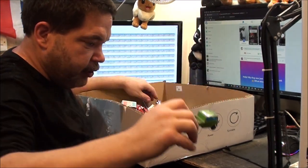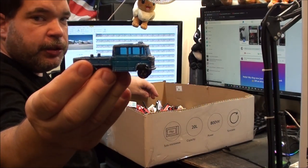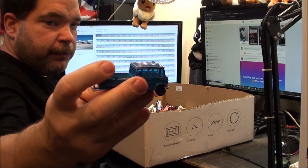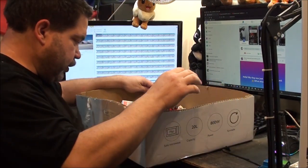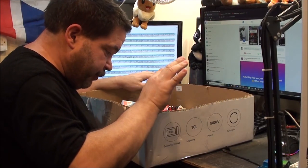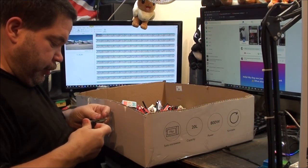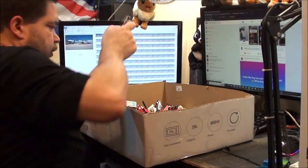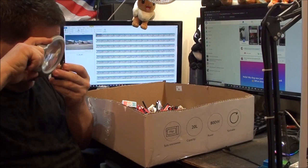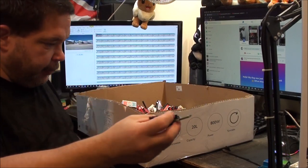Mercedes truck. Speaking of blue, there's the blue version. I'm assuming these are part of a set and there's meant to be a trailer and a canopy to go with it. What else have we got in here? Some of this is actually in reasonably good condition. Is that a Matchbox? I need to squint so I can see. It is a Matchbox, a field gun. I've got a lot of other military vehicles, but I didn't know that existed, so that's a keeper.